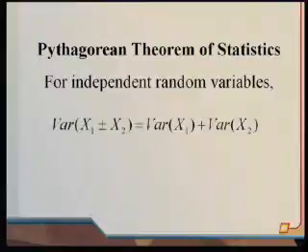So, the theorem says the variance of x1 plus or minus x2 is the variance of x1 plus the variance of x2. Wait. We add the variances for the sum and for the difference too? Well, that's right. Think about it. Variance is a measure of uncertainty. Every time something happens at random, uncertainty increases. Each time we plan to add or subtract a random result, our uncertainty about the result increases. So we add the variances for the sum or for the difference of random variables, provided, of course, they're independent.